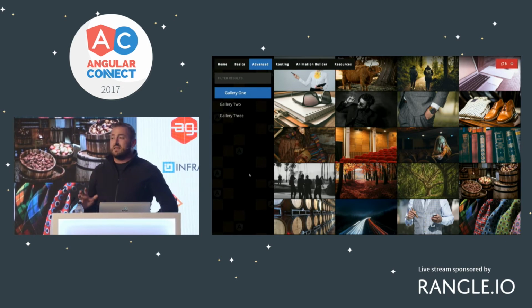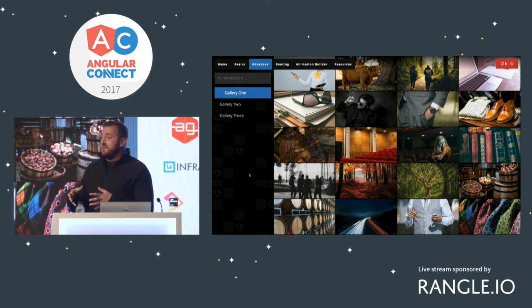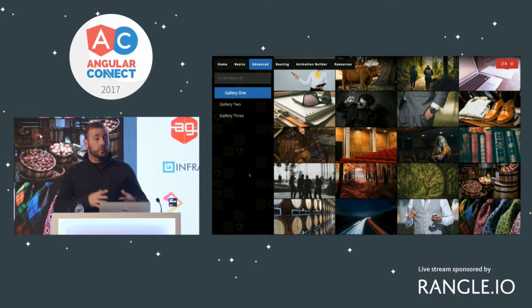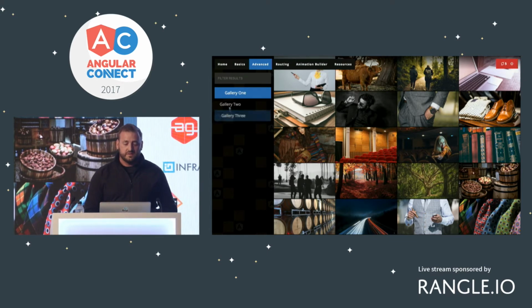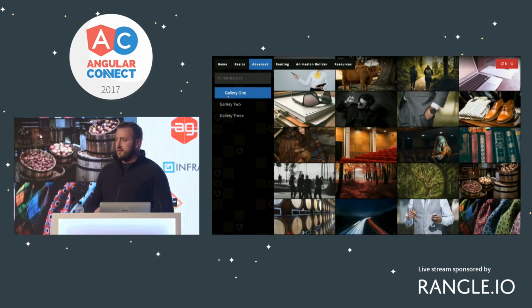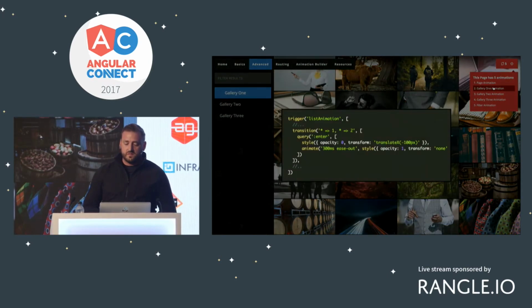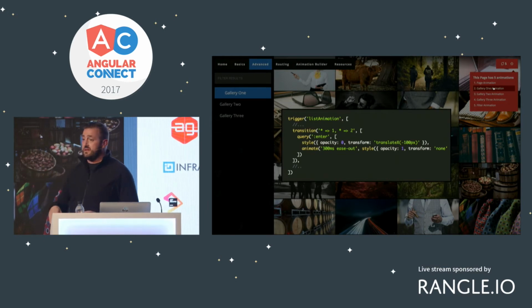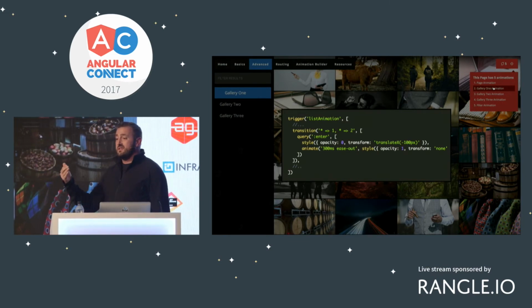More importantly, Angular intelligently handles the setup, the teardown and the cleanup of these elements as they're being coordinated across the page. So, for instance, let's switch from Gallery 2 to Gallery 1. Now, if we go here and look at this animation, you can see within the transition, we're saying transition from state 1 or state 2, and the query underneath is just saying look for anything that is entering the stage, and then apply this particular animation.